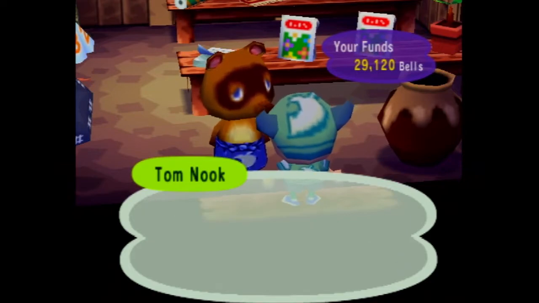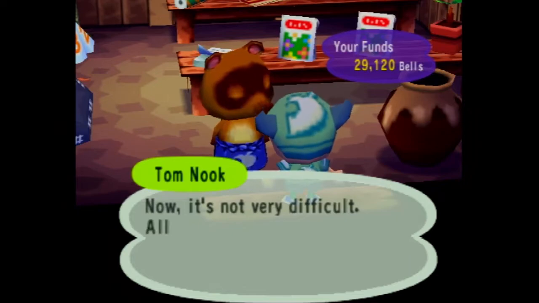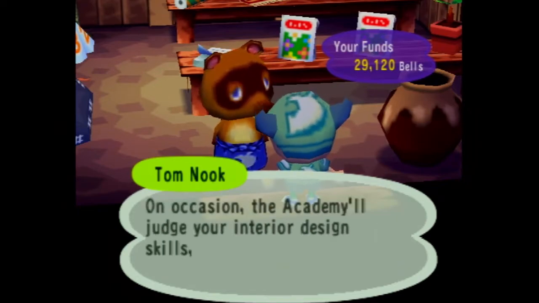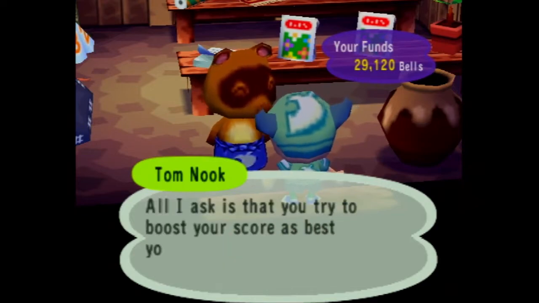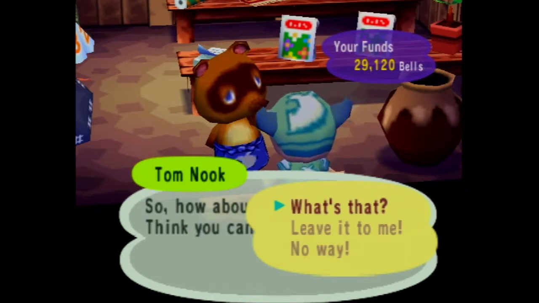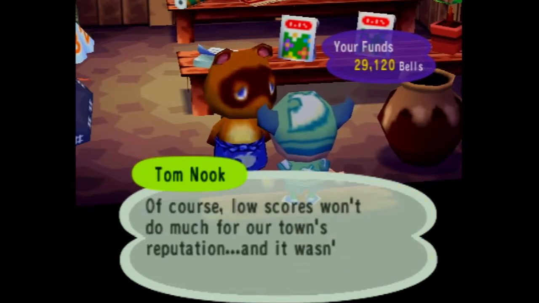There's something important I need to do for me. I'd like you to represent J-Town as a member of the Happy Room Academy. All you have to do is arrange things in your house with a little style. On occasion, the Academy will judge the interior. Alright, whatever. How about it? Do you think you can do this? How about leave it to me, Nook? I got it covered.